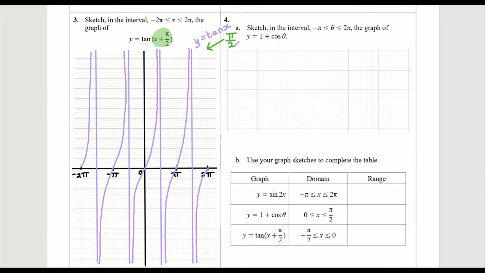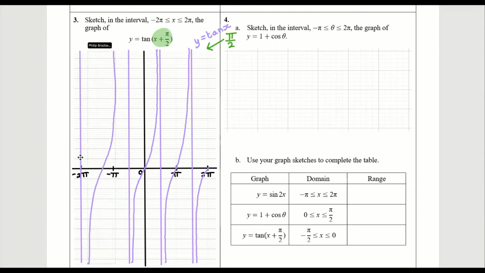Now, I can do this relatively straightforwardly on the board. Notice I've got the asymptotes there as vertical straight lines. So we're going to move the entire graph pi over 2 to the left. So if I do that, now this one is going to fall off screen, so I can actually remove that in a moment. In fact, I'll do that now. So this one's gone. This asymptote is currently at -3 pi over 2. So if I move that pi over 2 to the left, that's going to end up there. If I take the tan x curve, I'm going to move that to the middle here.